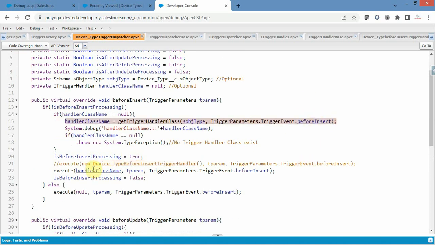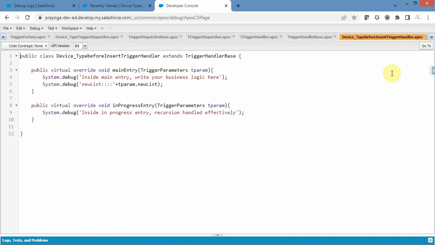It's up to you. Now let me go to the device type before insert trigger handler. Device type is the custom object name, before insert is the trigger event, and we are appending trigger handler. So maintain this naming convention, then it will be very easy.